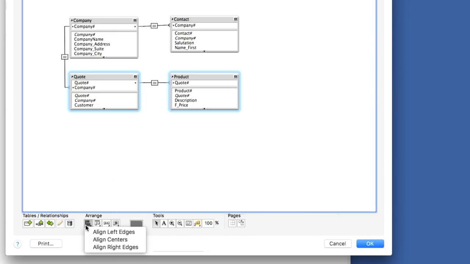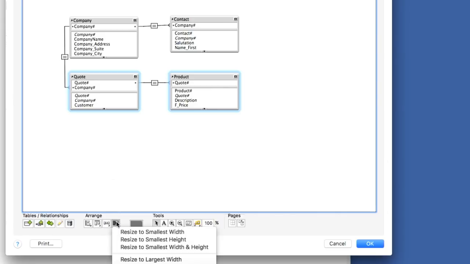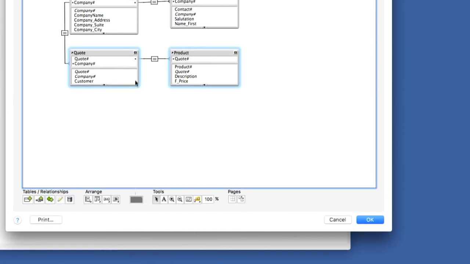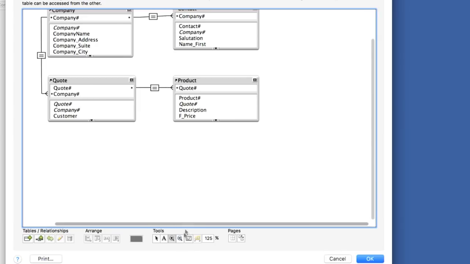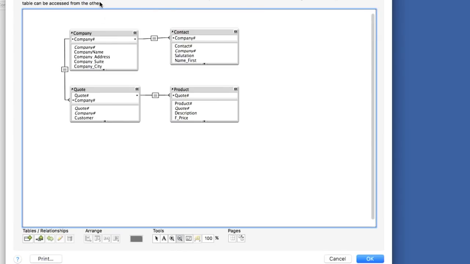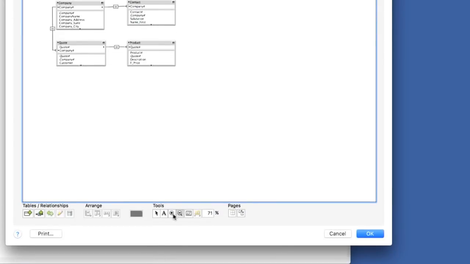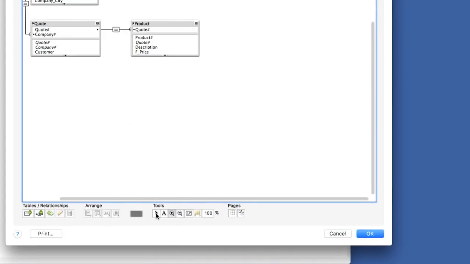So once your graph starts to grow and it starts getting messy, it's nice to keep things in nice columns and rows, and we can do all that by aligning our edges vertically and horizontally, as well as distributing the space between our table occurrences and getting them all to be the same size, because we can drag them around and make them different sizes as well. There are group management tools down at the bottom. Just play around with them. There's also a way to zoom in and to zoom out. And you have to deselect that tool afterwards.